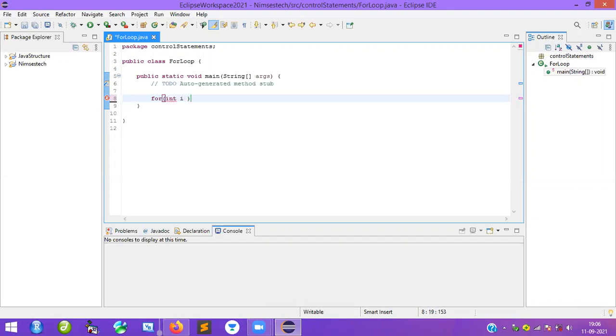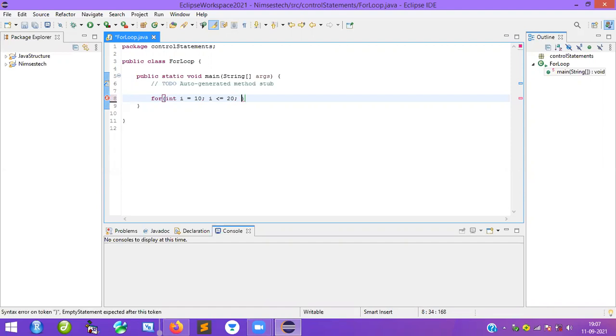For again, I will initialize the condition, that is i is equal to 0. I am going to take it. If you want, you can take 10, no problem, whatever you want, but it should have a value. That's it. Again here is the termination condition, where you have to check the condition. What is the termination condition? It is i less than or equal to, and I will mention 20.